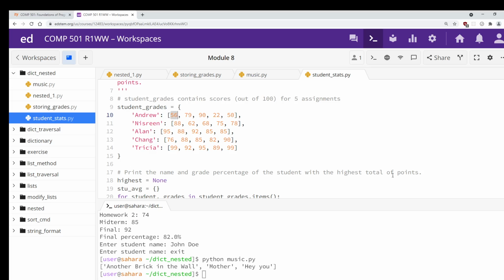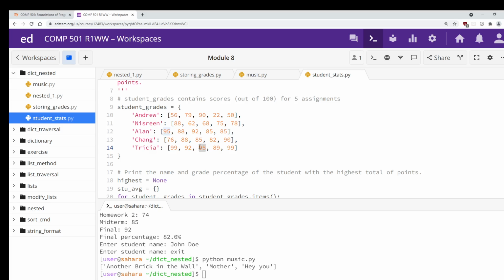In this case, I want to find out what is the average for all of the assignment 1: 56, 88, 95, 76, 99. Assignment 2: 79, 62, 88, 88, 92. Assignment 3: 90, 68, 92, 85, 95, and so forth.